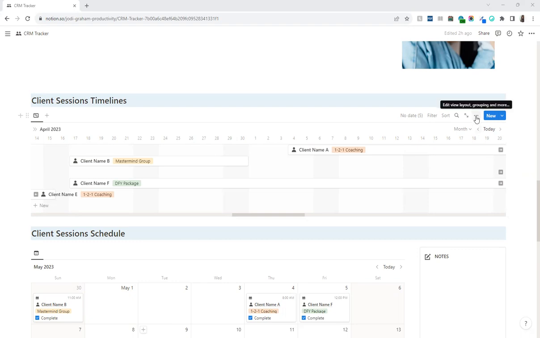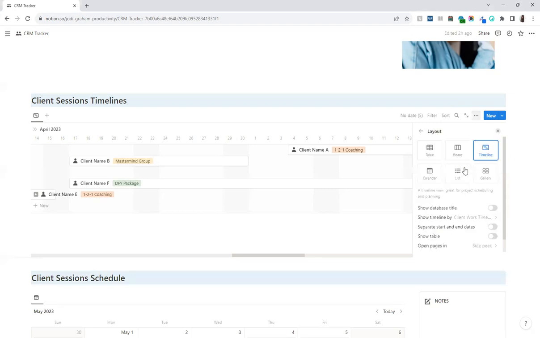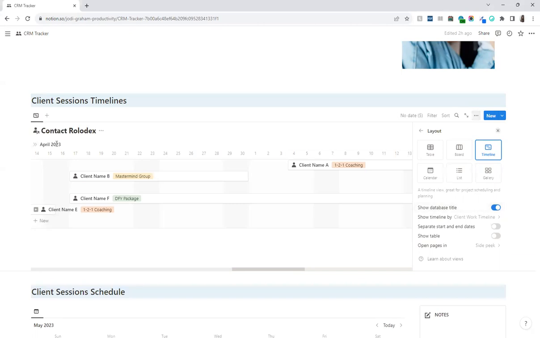If you go to any database that you can see, click on the three dots here. If you see source, and then it'll have a database name beside it, that means that this is not a source or original database. This is a copy or view. And it's telling you if you want to go to the source database where this data is coming from, click here. Another way is if you click on layout and toggle on show database title, you'll see the title show up here. And on the little icon, there's an arrow. This means it's a view. It is not the original. It's a copy or view of the original database. I'll just toggle that off.